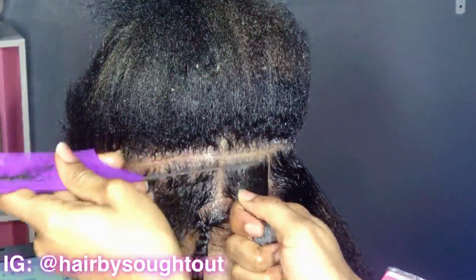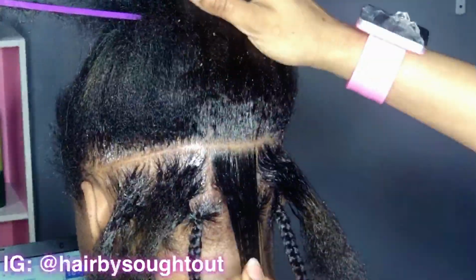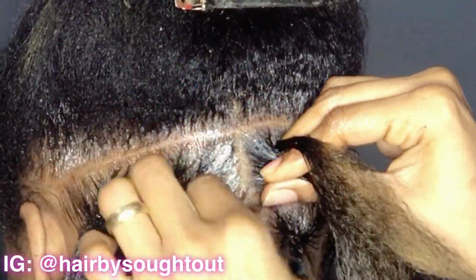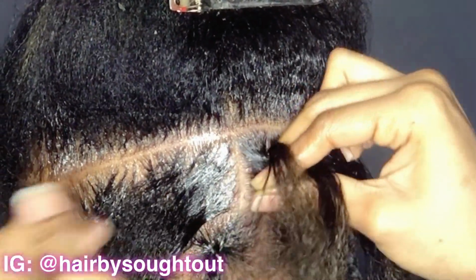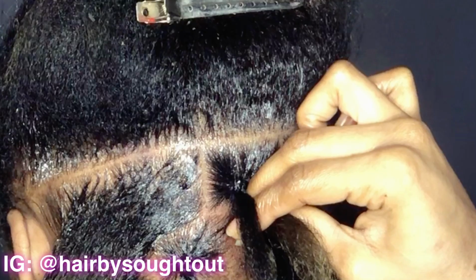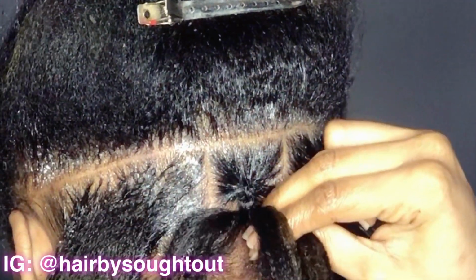So after sectioning out the hair, I'm just going to mold it before braiding it. This is what makes your braid come out looking flat as much as possible. You want your knotless braid to look flat, because what makes it unique is the natural looking effect that it has. So as you can see, I zoomed in the camera so you guys can see exactly how I'm inserting the hair. I'm left-handed, so if you're right-handed, it's going to be on the other side of this video.